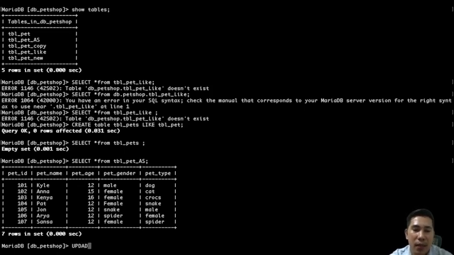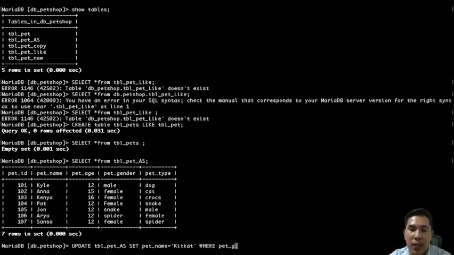So let's say UPDATE TBL pet as SET pet name equals KitKat. If this is the case, all of the pets will be changed to KitKat. But let's have a WHERE first.